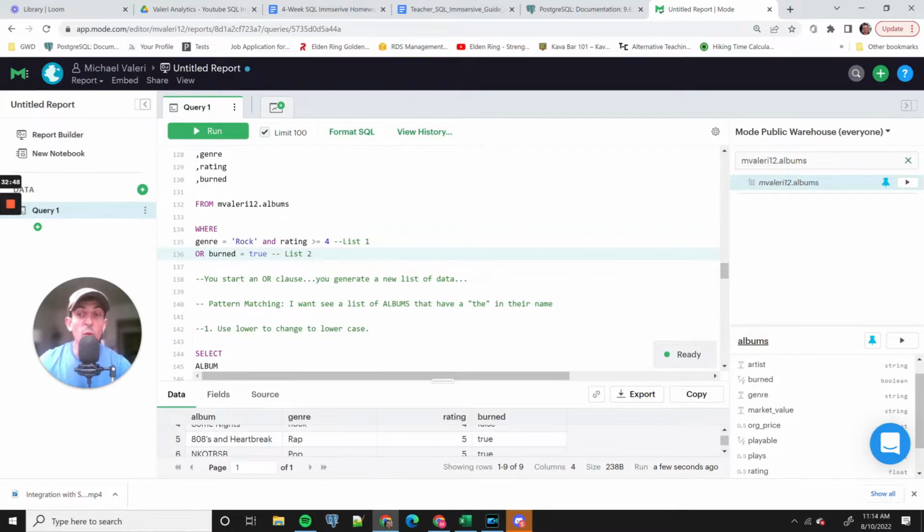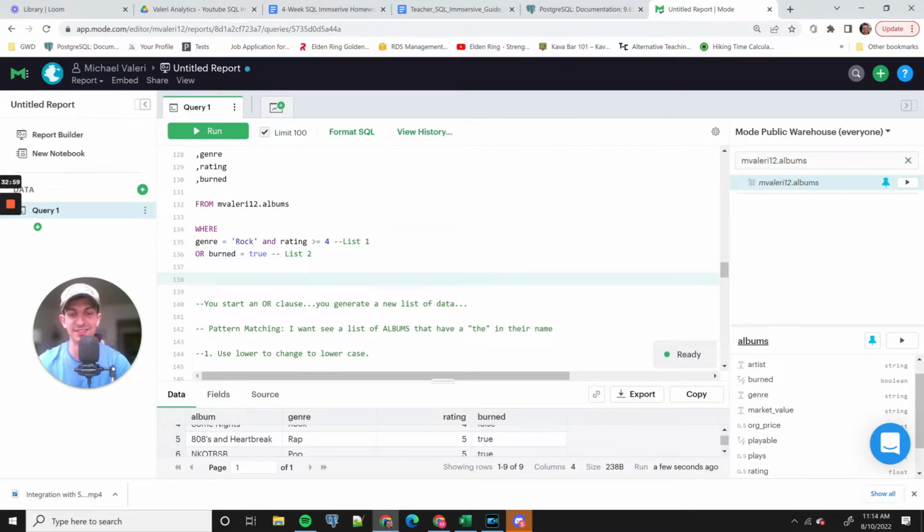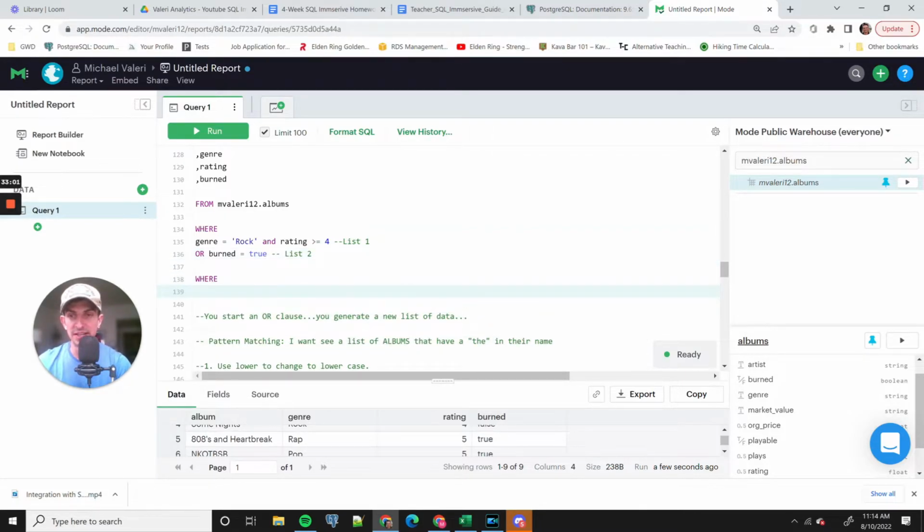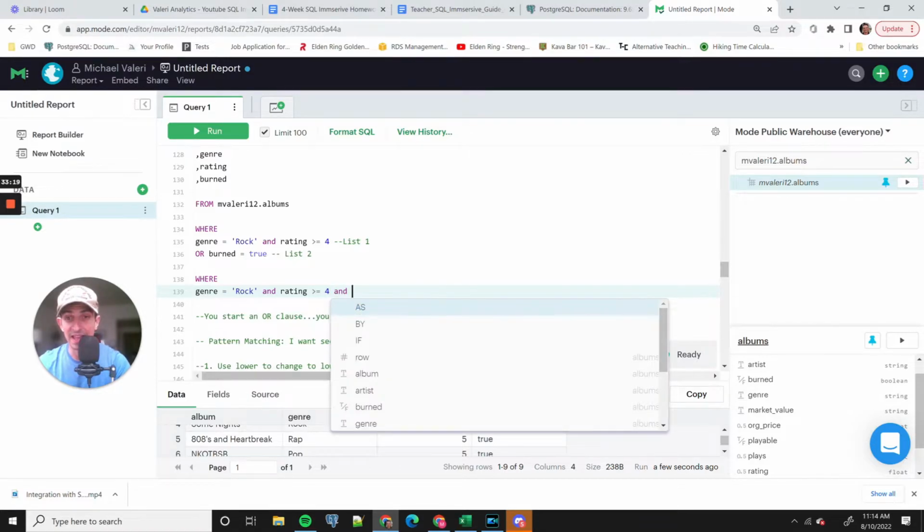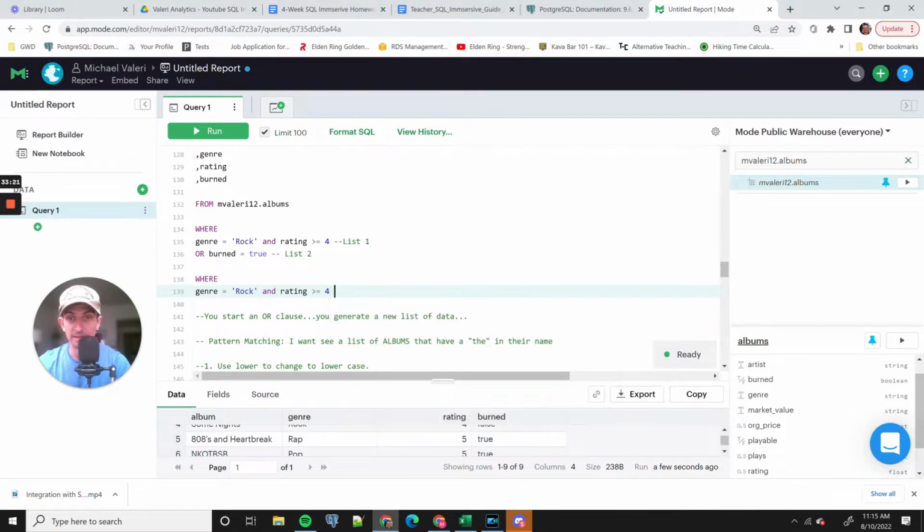So let's say we wanted rock albums that met the rating condition or the burn condition, but they still must be rock. Must be rock. We could say instead, can you create a list of rock albums where their rating is greater than or equal to 4?